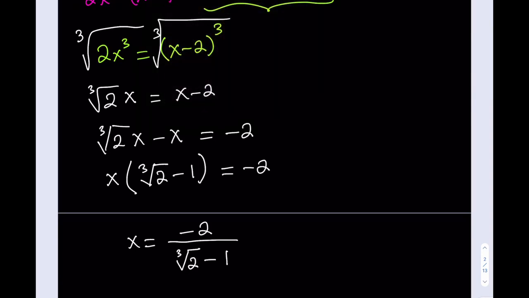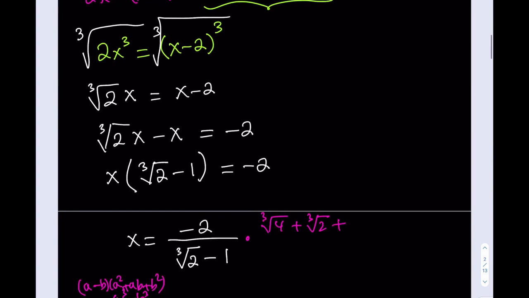Okay, here's what we do. We're going to multiply by the conjugate of this guy here. What's the conjugate of cube root 2 - 1? You can approach it as a - b. And if you multiply that by a² + ab + b², you're going to be getting difference of 2 cubes, which is 2 - 1, which is 1. Awesome. So we're going to get a 1 from there. Let's go ahead and do that. So I'm supposed to multiply by cube root of 4 plus cube root of 2, all right, plus 1.